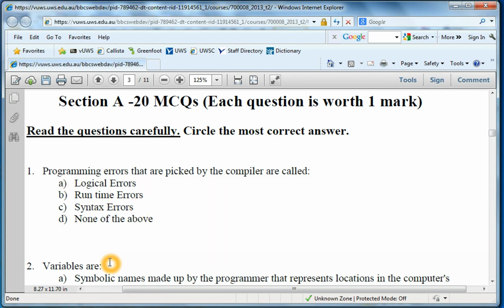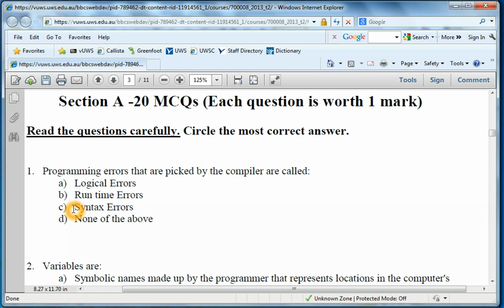It's always the case with multiple choice. If you know the answer, you don't even have to read the other answers. But if it says what is the best answer, you might have to read all of them, because you might know the correct answer, but maybe another answer is also correct, and it might be all of the above. So you better read all the answers in that case.